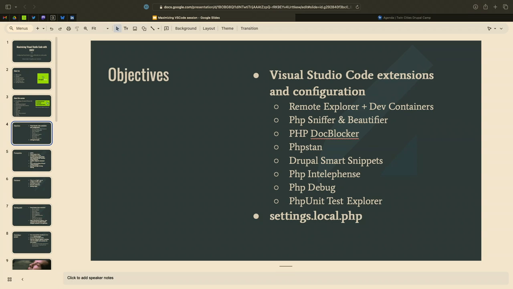These are the extensions that I recommend. And really the key one is, actually these are two extensions. That first one is really what unlocks a lot of this stuff, and we're going to talk about that one in a couple of minutes. But Sniffer and Beautifier integrates with PHPCS. Doc Blocker really helps you create the proper doc blocks for mainly methods and functions, but some other places as well. PHPStan basically will run PHPStan for you and expose any errors right in the problems tab or underneath a red squiggly in your code, so that's super helpful. Drupal Smart Snippets, anyone who does a lot with Form API will really appreciate Drupal Smart Snippets. I'll show you a demo.